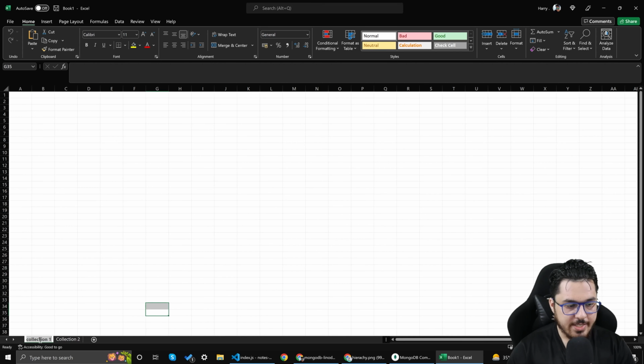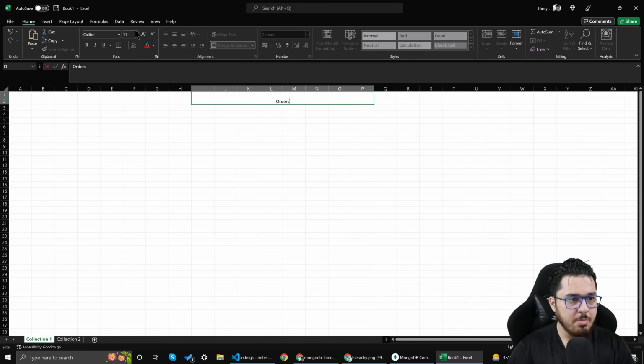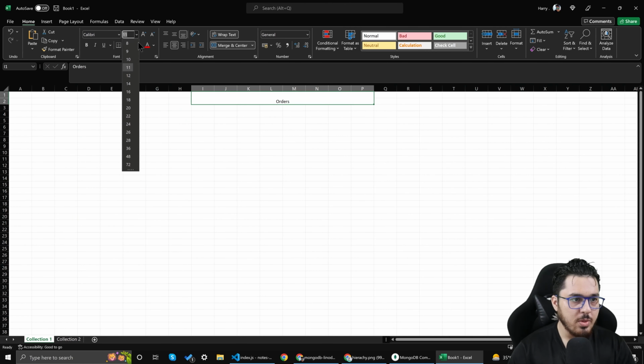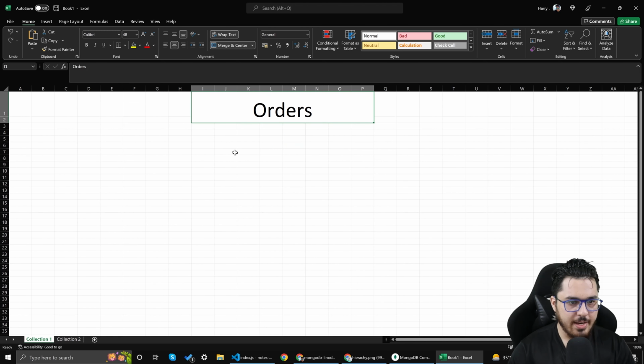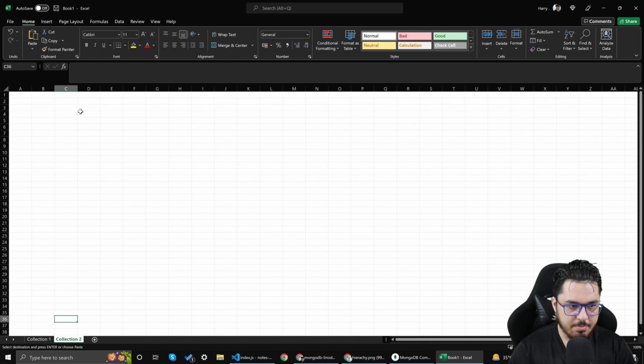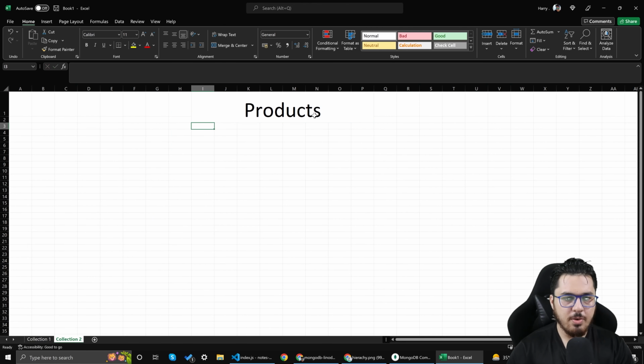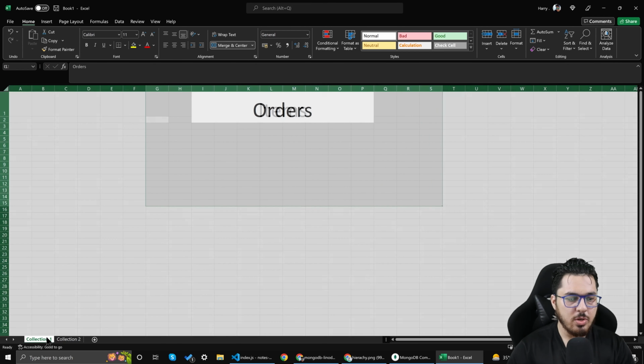So all these are my sheets. Okay, I can create multiple sheets. One of my sheets is holding, let us say I run a restaurant, and let us say orders, and let me also increase the size of the cell so that it actually makes sense for me to store it as a heading. Again, also let me do this so that I can store orders inside of this. And let us say I want to copy this, and instead of orders, let me say products, or rather items. Okay, I can store items here, I can store orders here.